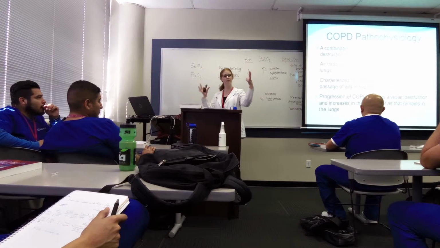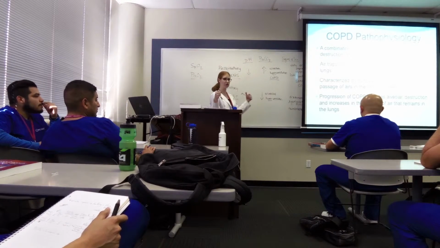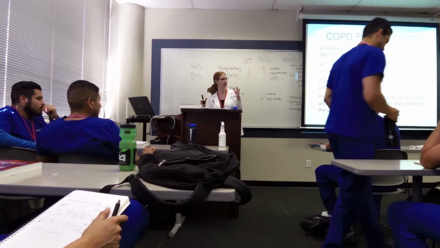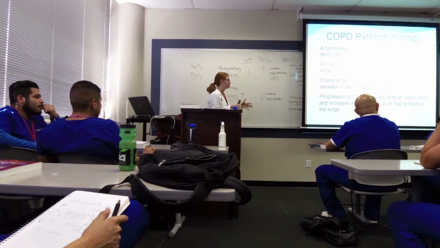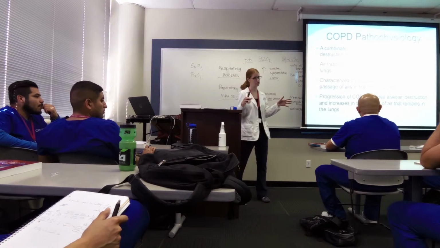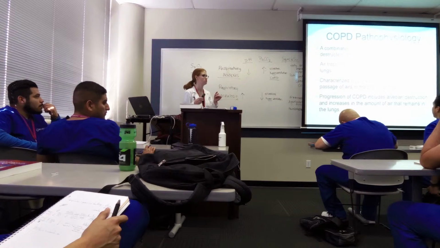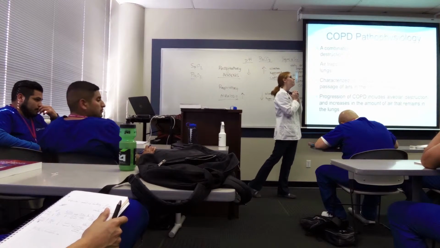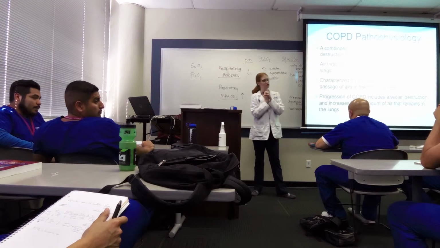So the total lung capacity increases because the lungs actually do get bigger because those alveoli got stretched out. But the only reason the total lung capacity is bigger is because there's more residual volume. There's more trapped air that's not involved in gas exchange, aka useless air. Does it return to normal? No, once it's damaged. Once they're dead, they're dead.